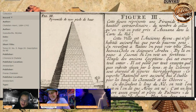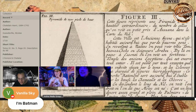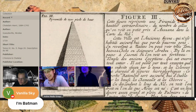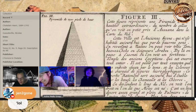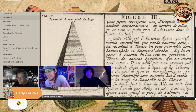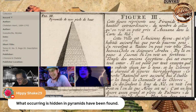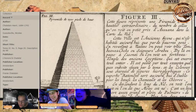By the way, that's four times the size of the Giza pyramid. If only somebody had been screaming at us that there were pyramids in Aswan. What a guy! If only. Look at that, though. 1,400. Right, mate. Just get this in your heads. This is bigger than the Eiffel Tower.